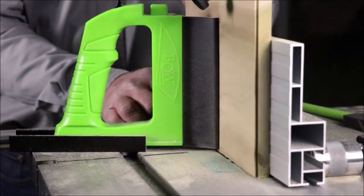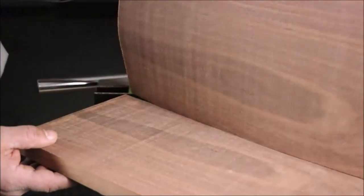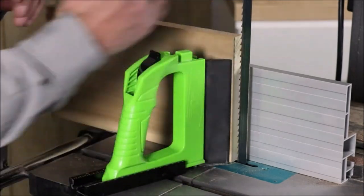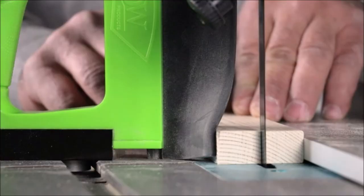Guide Pro for band saws offers new capabilities and safety benefits not previously available. The innovative Guide Pro utilizes a flexible 6-inch silicone feather that applies consistent pressure along the vertical edge of the workpiece just before the blade. This keeps your hands free of the blade while allowing for improved precision on each cut.